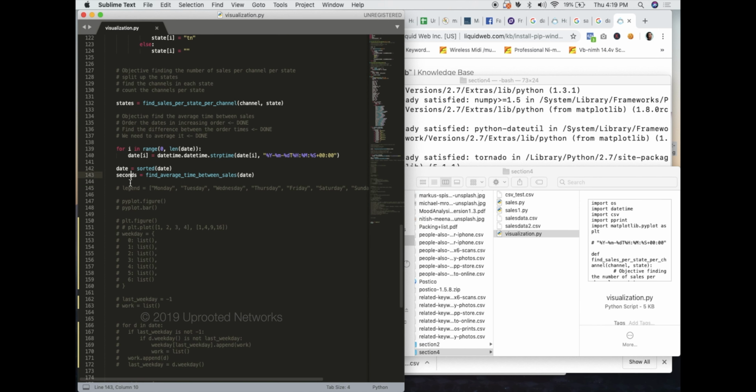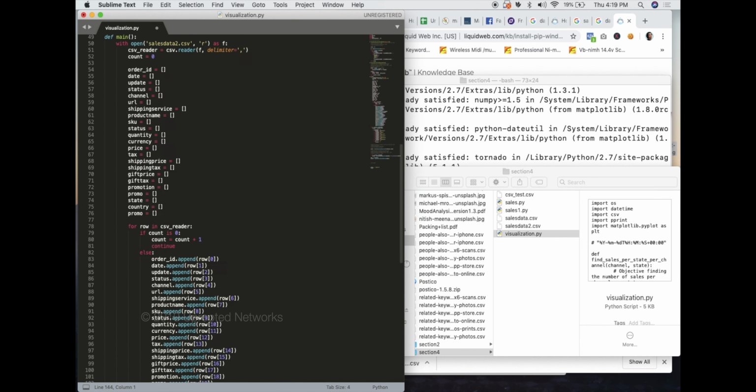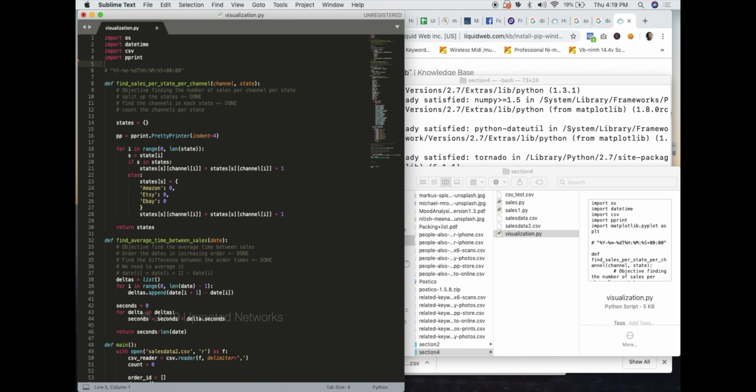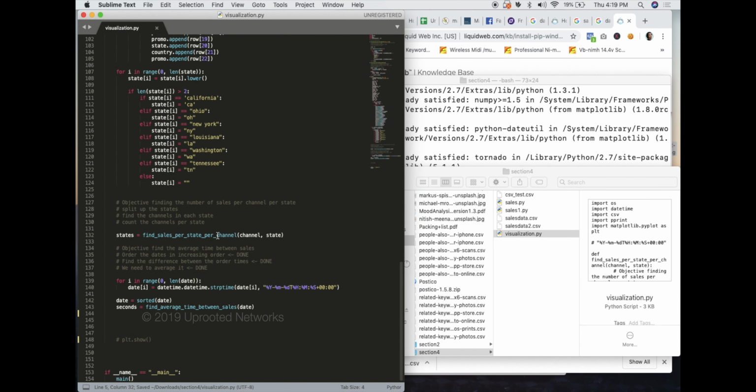So from here, we can go ahead, and this is the completed code commented out. We can go ahead and remove that and just start from scratch. So the first thing we need to do is import the library. The library is called matplotlib.pyplot, and we can give it a nickname or another label or another variable and call it plt. So we can go ahead and just test it out to see if it works. The first thing we have to do is call the figure call, which basically says let's start a new graph.